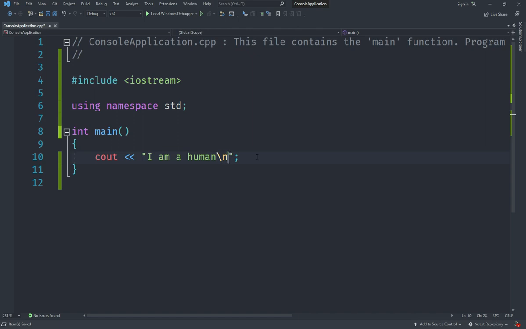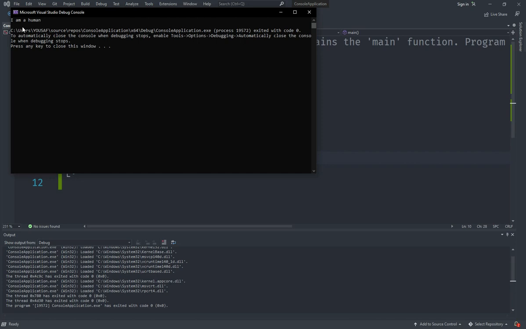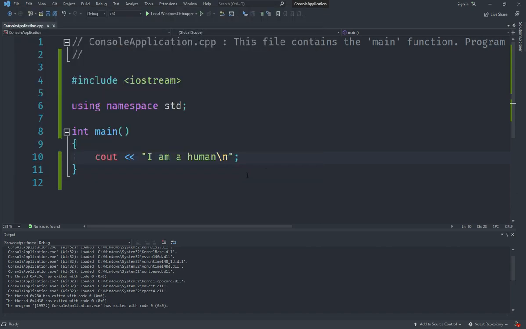So this slash n basically means new line. If I hit play, what you should see is that I get a new line in between this stuff, which is basically the stuff that Visual Studio displays. Our program does not display this, and this is the stuff that our program displays. Between this, you can see we have an empty line, which makes reading a bit easier. And this is because of this slash n.